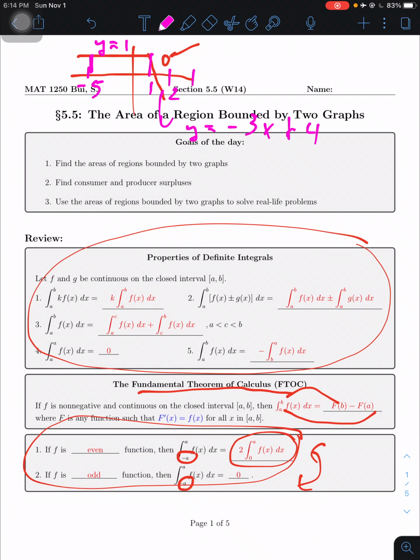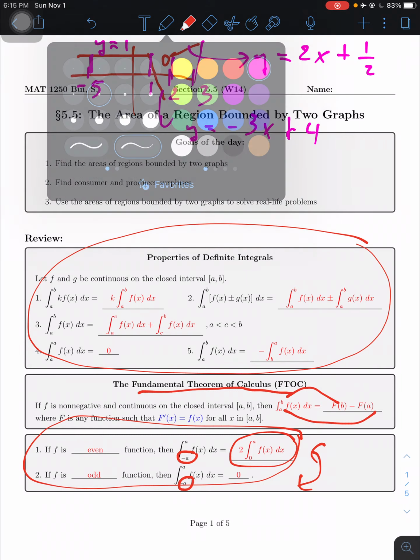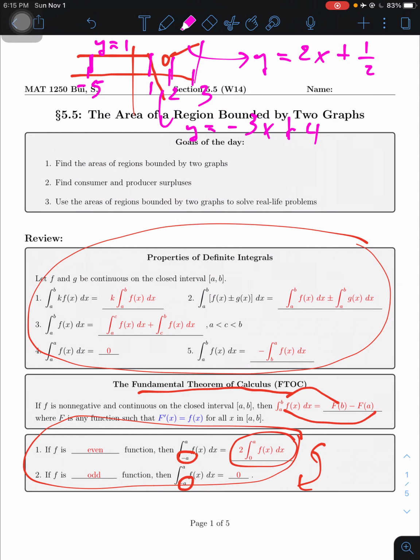And then the last piece, we're going to have it going from 2 all the way to 3. For this piece in here, you can be super creative. I'm just going to make it up, something like 2x plus a half or something like that. And honestly, the functions in here, the ones in pink highlight, are from the problem, okay? So you don't have to create them like what I do right now.